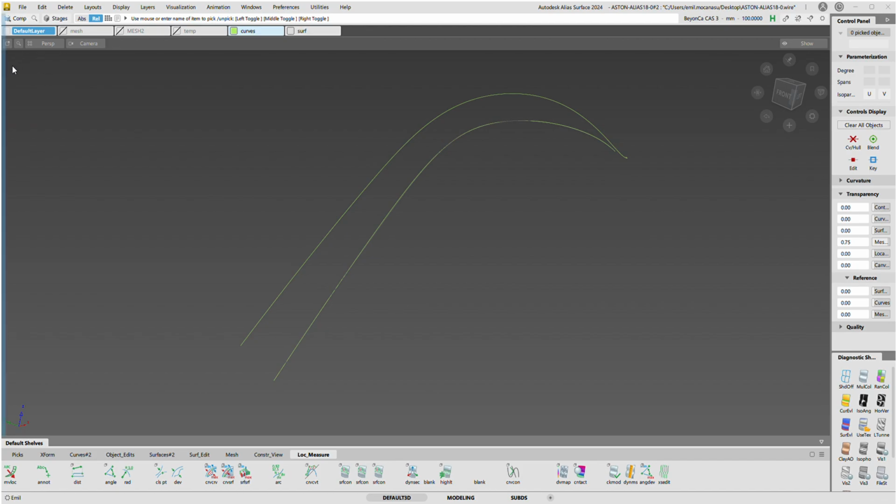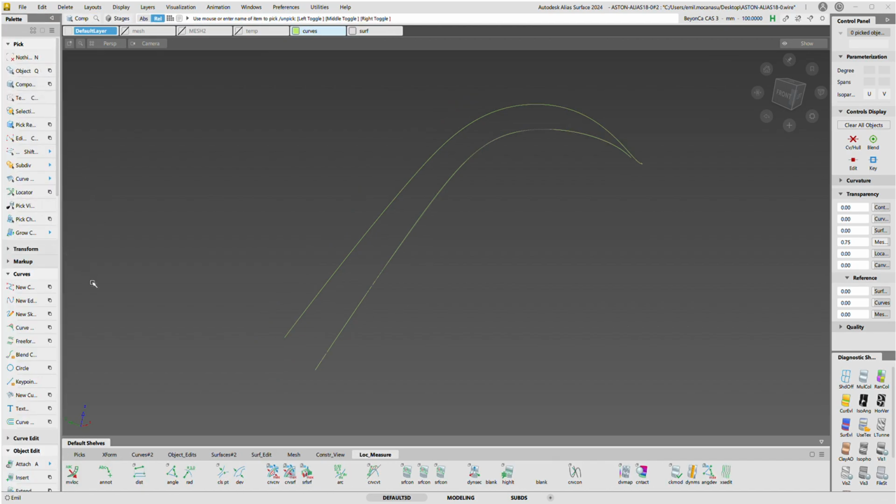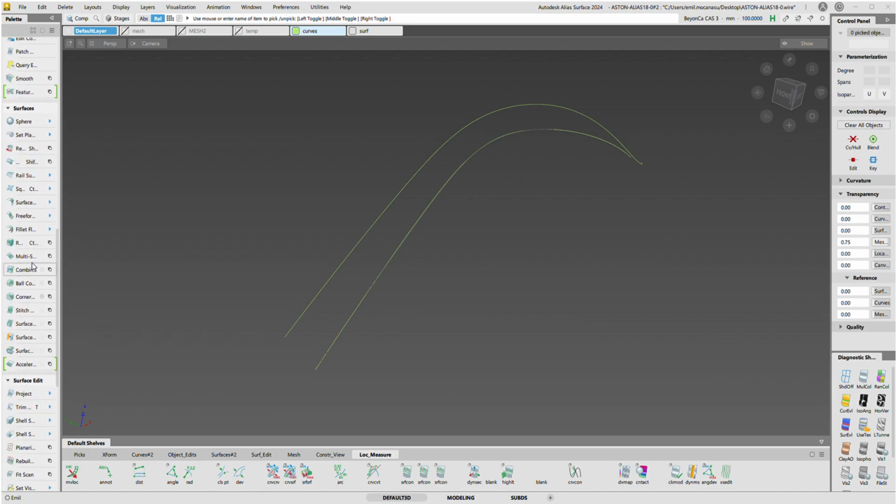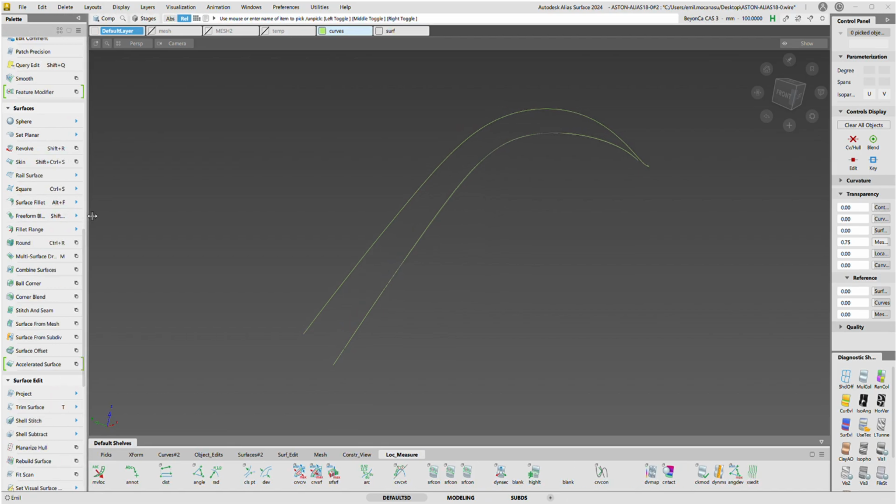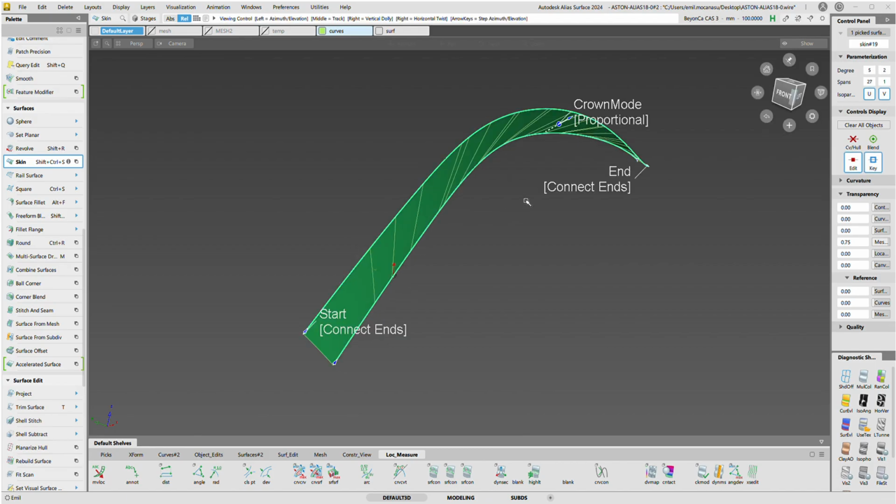So there we go, finally. So in your surfaces, search for the skin tool. There we go, double click it, and then let's generate one here to here.